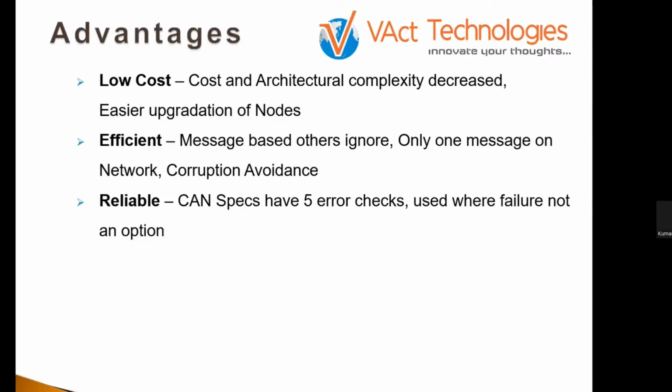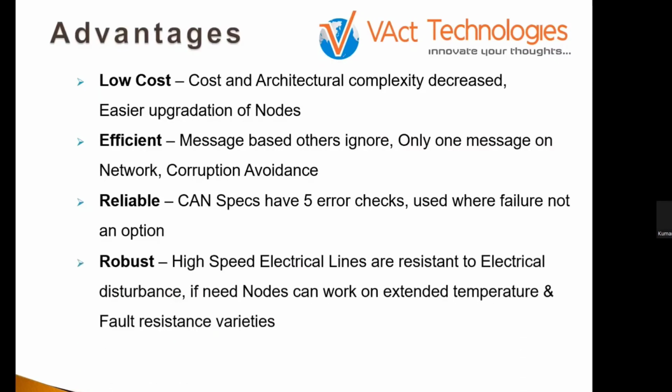Okay. For example, in an automotive, in a car, when you are traveling and if there is an accident, the airbag has to open to avoid life risk for the passengers and the drivers, right? So that's the CAN, a reliable message protocol which is used for most of the automotive here. Okay, and it is robust.